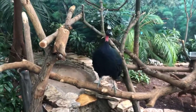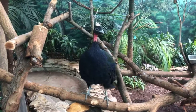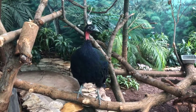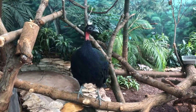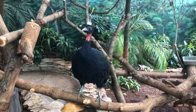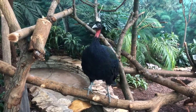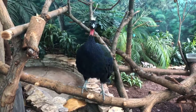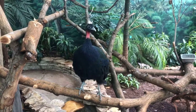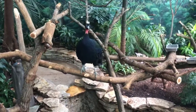He has a brighter coloration — all these blue feathers on his chest and that red patch underneath his throat — whereas the female, similar to the Indian Peafowl, is more brown in color so that she wouldn't be as visible on a nest. He wants to attract the attention of the females, so he has a brighter coloration. But since he is a forest floor dweller and doesn't want to call too much attention to himself, he does have some dark coloration to blend in so that nothing tries to make a snack of him.